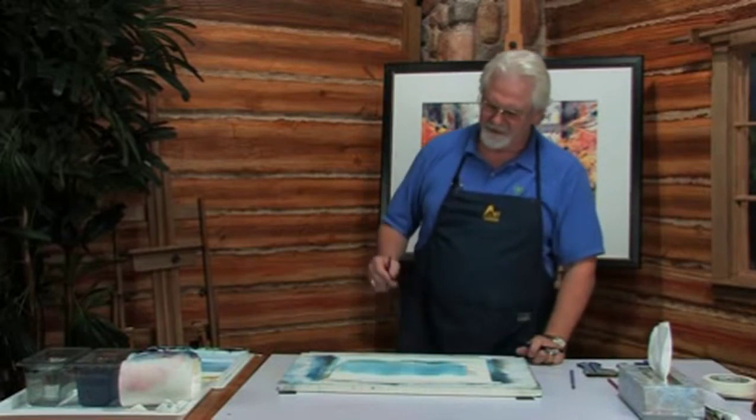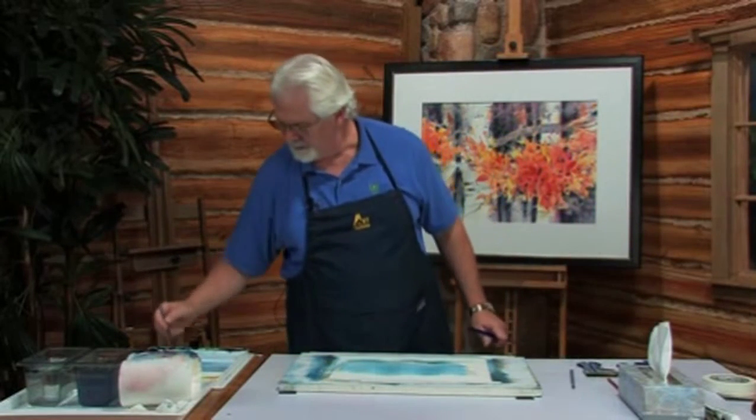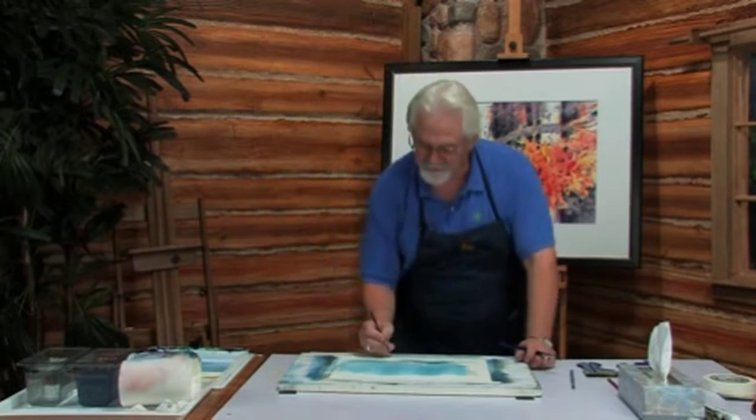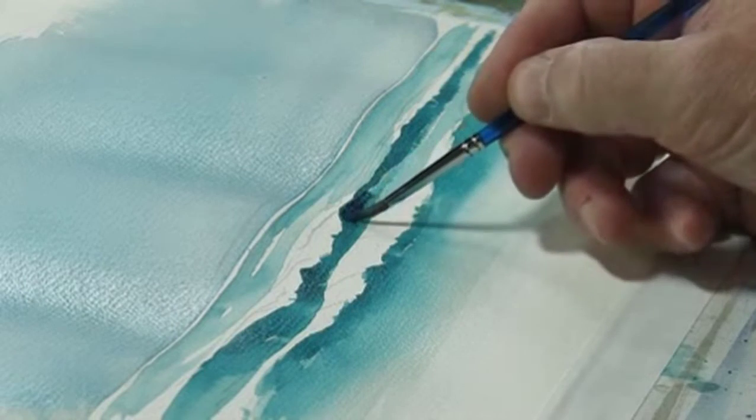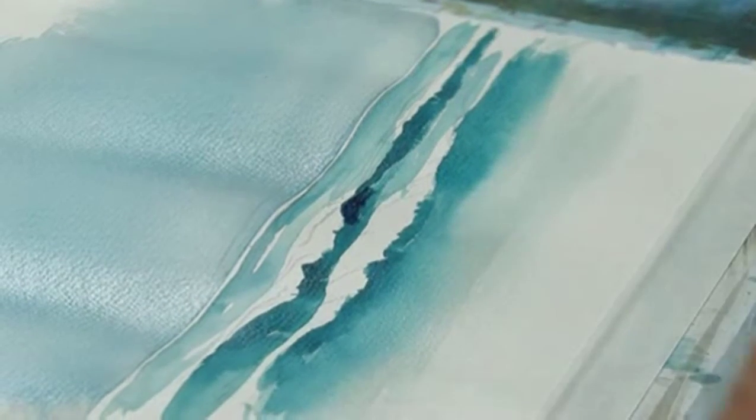Now this is very wet. We're going to wait for a second for that to dry, but while it's drying, let's go ahead and drop a little bit more of the blue right in some of these little shadow areas. This is blue cyan, making it even darker yet.